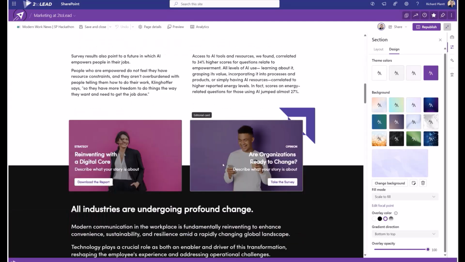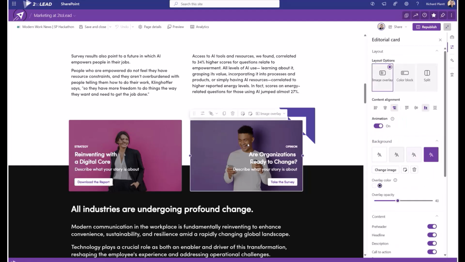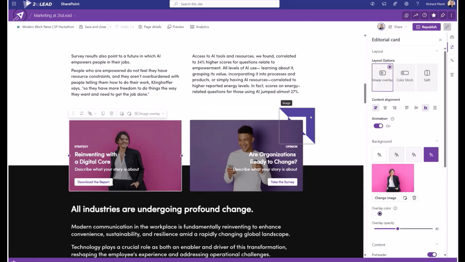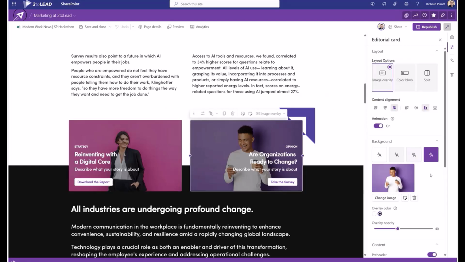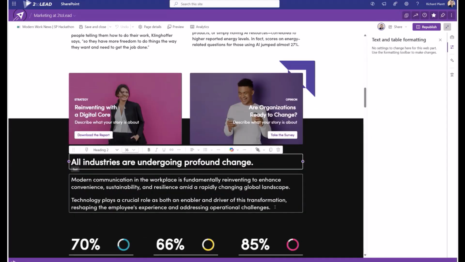Yeah, and here we have some editorial cards, which we thought was a nice way to break up the text in between the sections. And we customized it to draw users' attention to the call to action buttons, which is to either download the report or take the survey. In the edit mode, as Richard is showing you, we chose the image overlay layout to combine the visuals and the text. We customized it even further by adding a background image to each of the cards. We chose photos with a similar stylistic version to all the other photos that we've used so far in our department sites and this page. And we also added a dark overlay color and opacity.